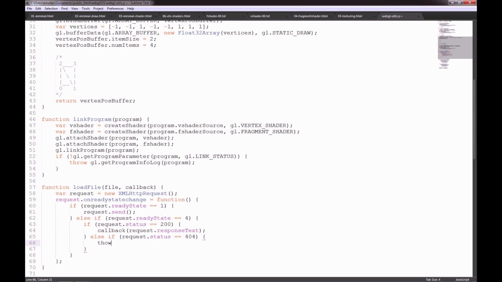So we'll throw in a string error message. There. And else we'll just throw the status code.